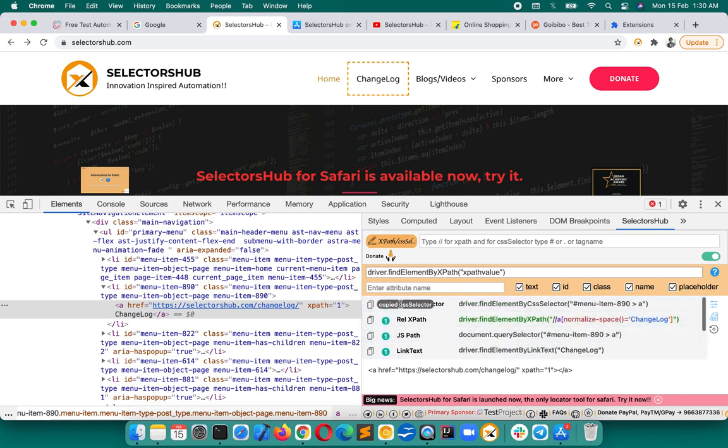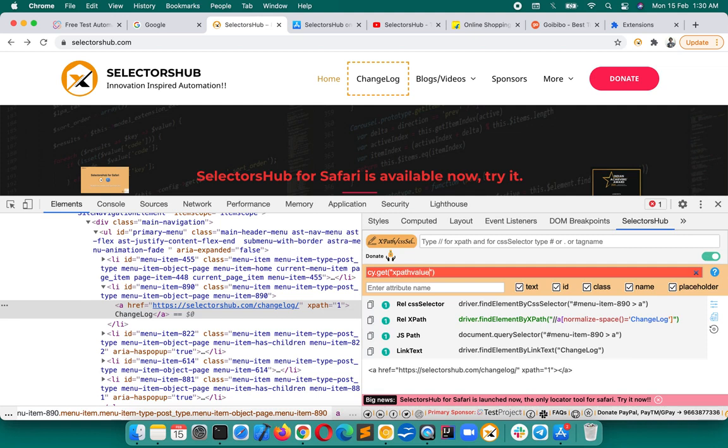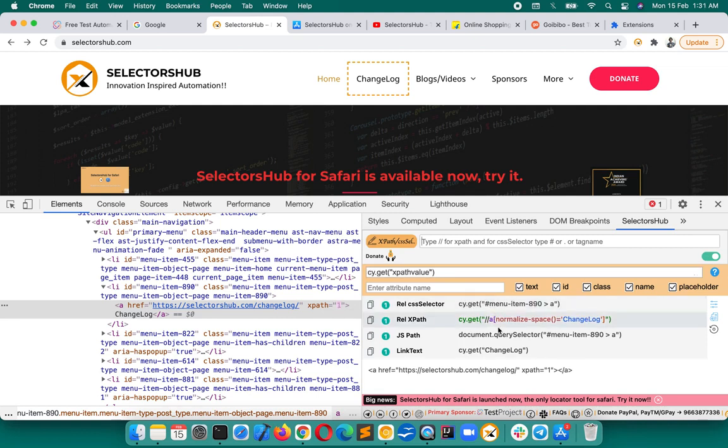Now you can directly click here and copy the value. If you want to edit anything in this command, you click on this, it will be copy-pasted here, and you can do that. So it's all very easy. If you are writing in Cypress, then you must be having this kind of command, cy.get. Here wherever you are writing your CSS selector, just replace that with the XPath value keyword, press enter, and your command is ready. So this you can directly copy and paste.